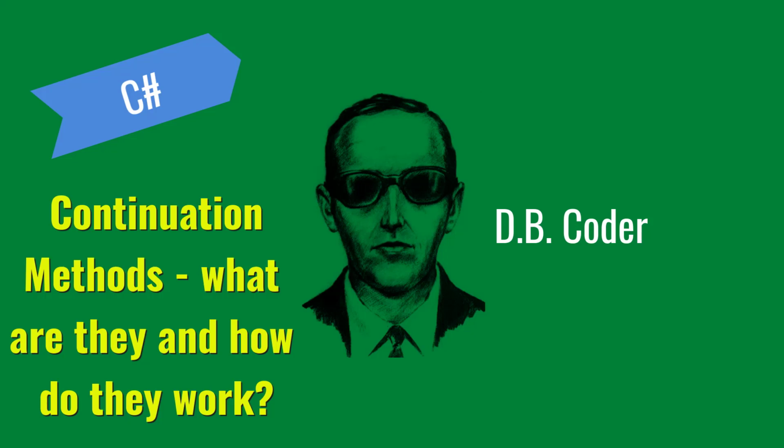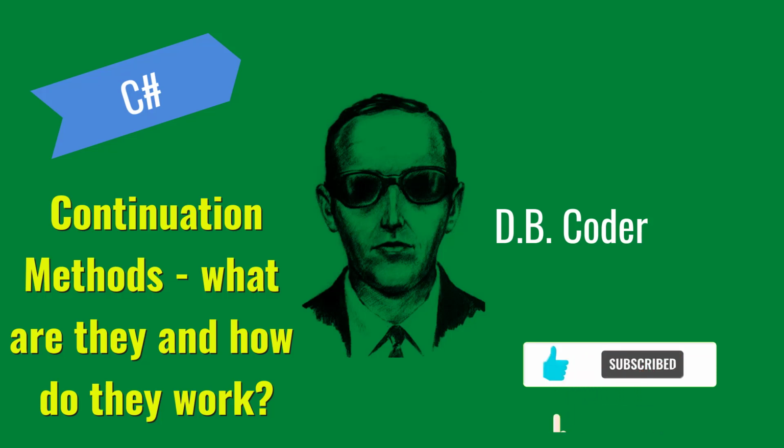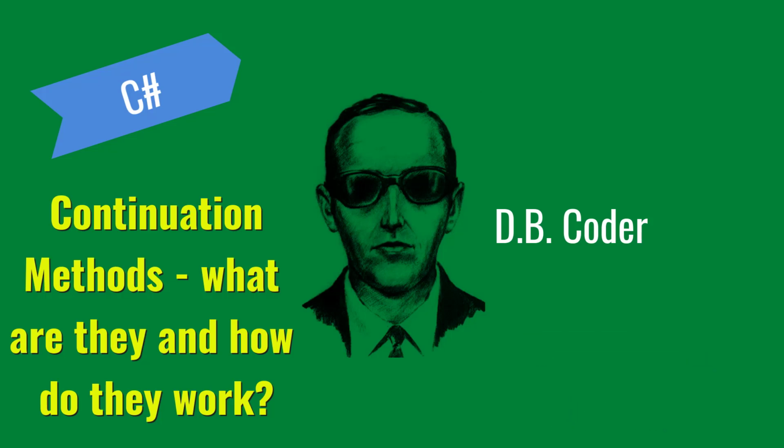In this video, we're going to look at continuation methods. Not the type in the task namespace or task parallel library, but the type which are enabled by the yield return feature in C#. You'll see how they enable a composable approach to manipulating data and how they enable such to be done without multiple iterations of enumerables.